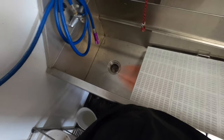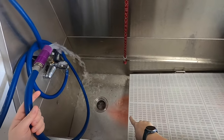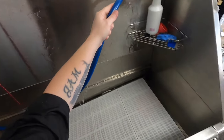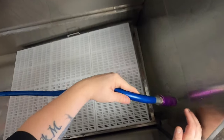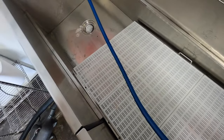So first things first, I'm trying to show you guys more and more of what I have to do to be able to groom the dogs, what all is involved. So first things first, I have to rinse out this tub. This pink stuff is an old drink that I dumped out, but I just rinse the bathtub down and get all the loose hair, because these are my first dogs of the day, so I just want a fresh, clean start.